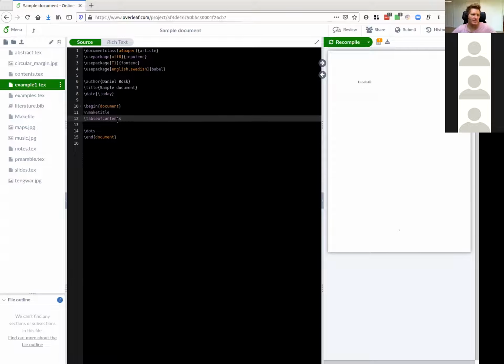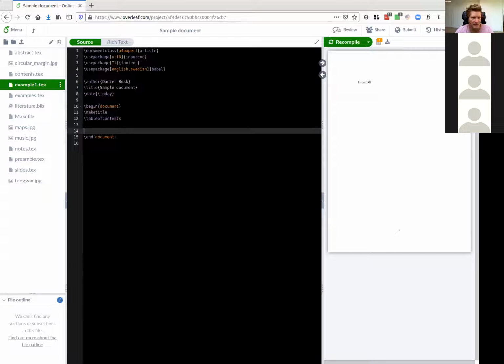So let's keep this one back, and let's write some text. Or we can write in Swedish, since that is the default language. So let's recompile. And now you see the text appeared here. So this is, yeah, the basic setup. Let's go and look at something more fun. What else can we do here? So let's switch back to these slides.